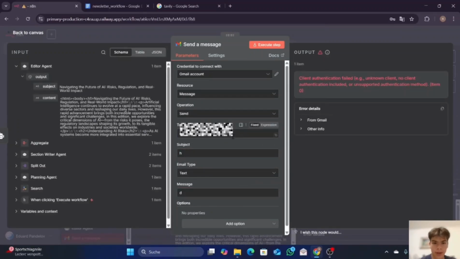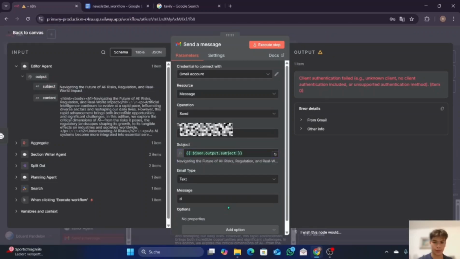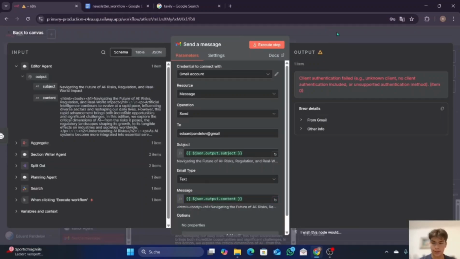After we put in our email, the email where we want to send the information, we also have to put in a subject. The subject is going to be right here, a variable that we also created in the process of getting this information. We also divided the information into subject and content, so it's perfectly suitable for our action where we send a message, because we now have a subject and also the content. The content is going to be the message.